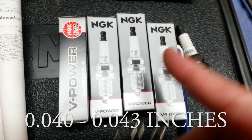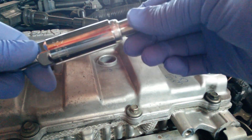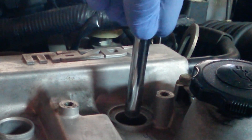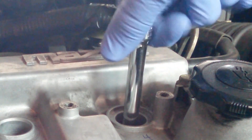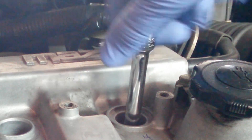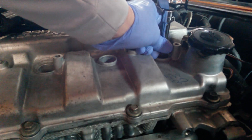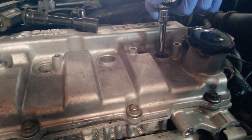I check the gap even though these are all pre-gapped by the manufacturer. We insert the spark plug into the spark plug socket — you see how snug it is? That's because we're using the right tool; a regular socket would have just fallen out. We hand tighten to prevent any cross threading, and once it's seated I attach the torque wrench and torque it down to the specification of 21 pounds. That's the click that tells us we're at 21 pounds.